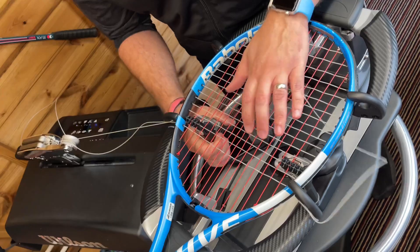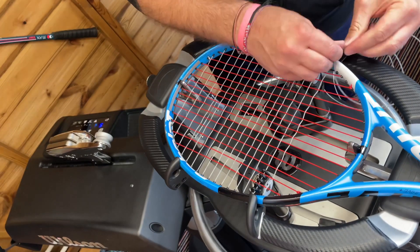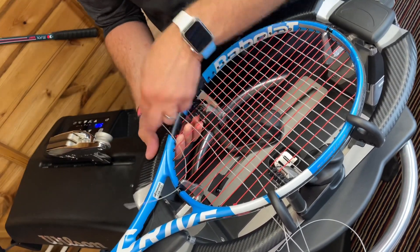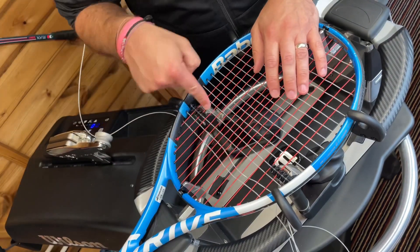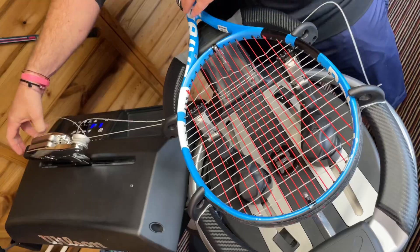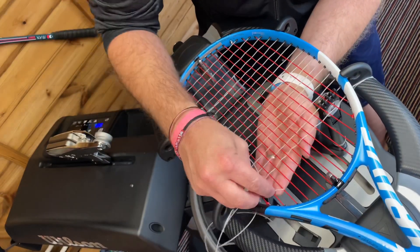Another thing to note — you'll probably see me straightening some of these cross strings as I go through, so we don't have too much of a smiley face with the cross strings on the racket. Try to keep them as straight as you can when you're stringing. It's not just an aesthetic thing — the straighter they are, the better the tension maintenance, because you've got far less room for those strings to lose tension. If a string is angled it needs to come straight, meaning it will lose tension. Just use your fingers as you're putting it through. You will use a blunt edge tool afterwards to sort it all out, but it does help produce a much better job.